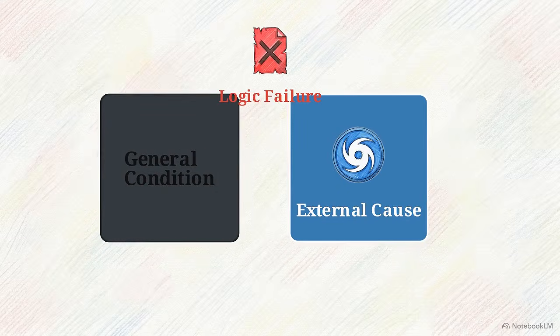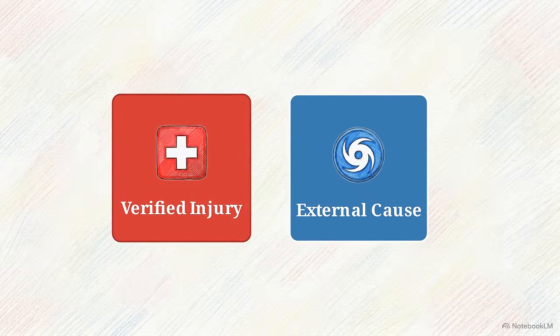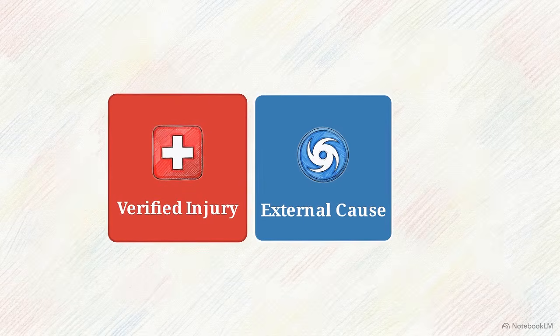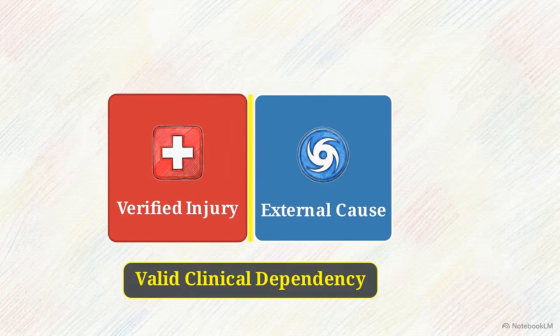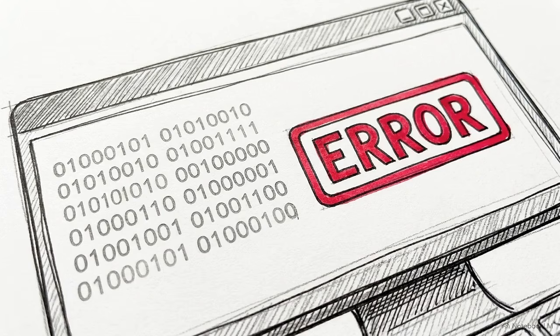The system rejects the entry until it finds a physical trauma to anchor against. Metadata about location or cause has no structural utility. It requires physical trauma to give context meaning. Coders operate as the gatekeepers of this logic. If the foundational physical injury is missing, the external cause code is systematically invalid.